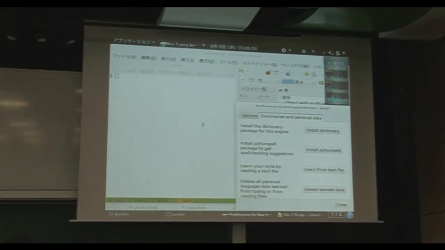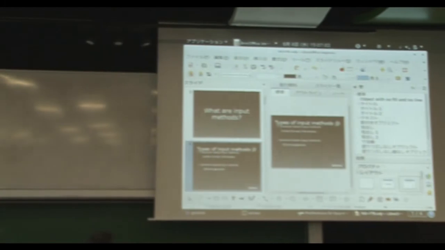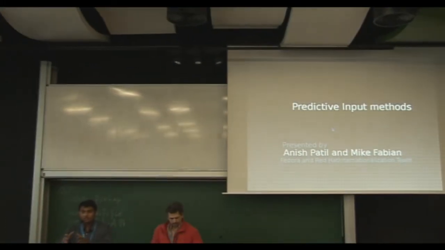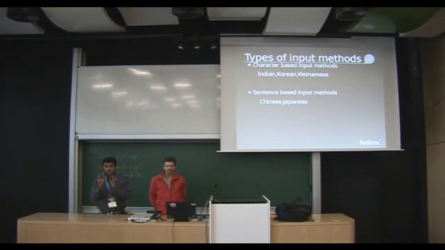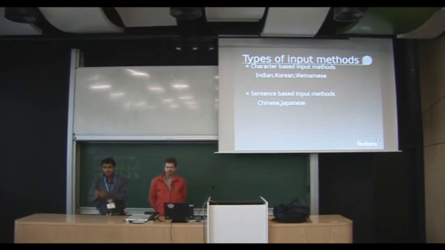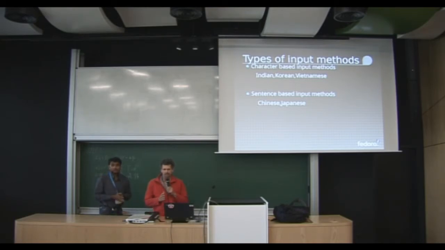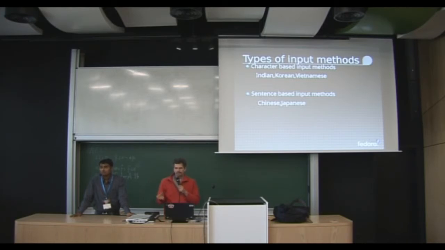There's one more difference between sentence-based and character-based input methods. In sentence-based input methods, you don't have a space in between two words. In Latin or ASCII languages, after typing any word, you type the space key. But in Chinese or Japanese, you don't have a space between words. That makes it quite a lot harder to parse Chinese or Japanese into tokens if you want to predict the next word the user wants to type. In English, it's clear what the word is.